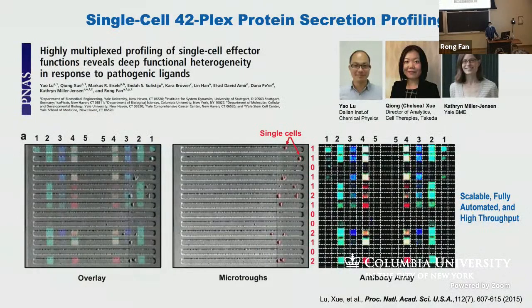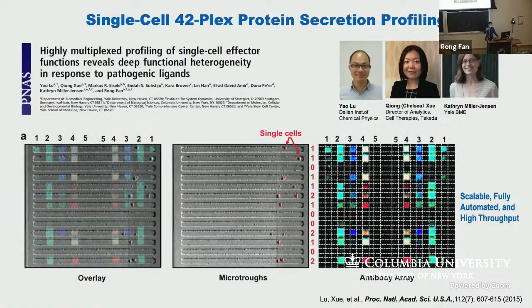And so if you are curious what the device looks like now, this is much simpler. You don't have that spaghetti stuff anymore, and there's just a bunch of open microtroughs. If you know how to use a pipette, you should be able to disperse the cells onto the surface of that device and put a glass slide on top. The glass slide has a bunch of antibody stripes, and within each chamber, you have a whole set of antibody stripes to measure up to 42 different cytokines at a single cell level.